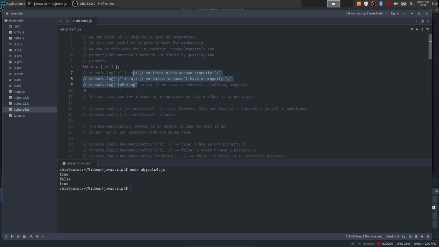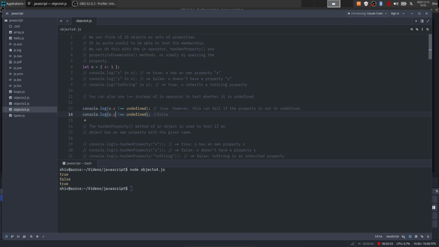The other way to test for membership is using not equal to, instead of the in operator, and testing it against undefined. For example, these two lines will test against undefined. Here x is 1, which is defined, so it will return true. This is not equal to. This is just the editor, which shows certain operators in a certain way. For example, if you write greater than or equal to, it will make it like this. If you write less than or equal to, it will make it like this. So it is just the editor thing. Okay, it is not equal to.